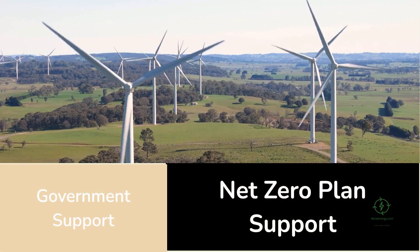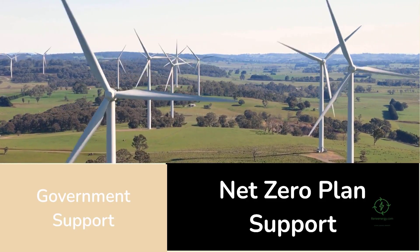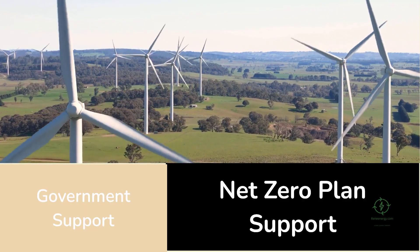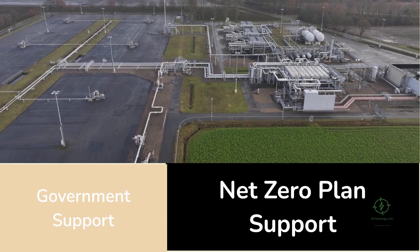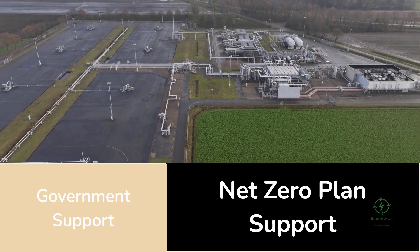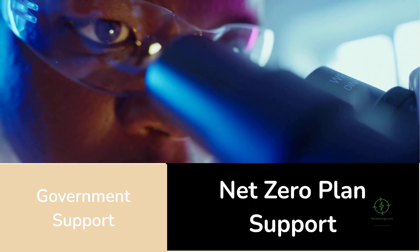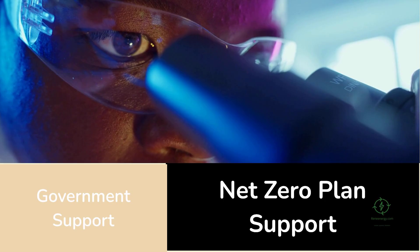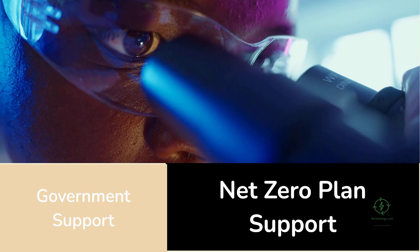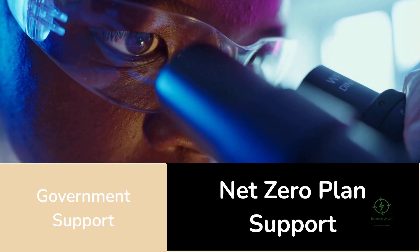Government support has helped make it possible. The New South Wales government, under its Net Zero Plan 2020–2030, committed about AUD $35.8 million in grants toward the project. That backing recognizes hydrogen's role not only in energy transition, but in regional development. Clean ammonia production brings new technical jobs, increases local energy resilience, and creates export potential for low-carbon agricultural products like Good Earth Cotton, which already sells climate-positive fiber to global fashion brands.